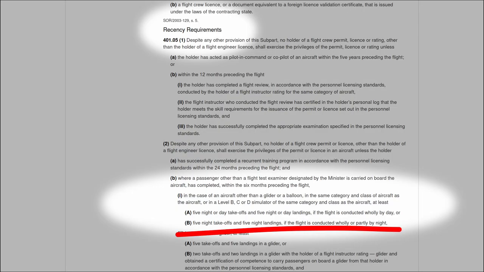Hello. It is a lovely evening here at the airport. A little windy, but we'll come to that later. And I am here once again with Victor Oscar Tango. Now I'm just going to do some circuits. I need to keep my night currency. I'll explain it in a voiceover or something. So I need to do at least 5 takeoffs and landings at night.